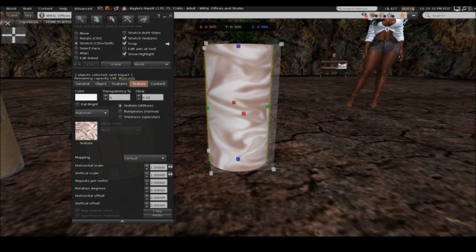And we'll do it again on the other one, the other tall one. But you'll see that I'm highlighting this mapping button where it says default. Underneath it, where it says horizontal scale, vertical scale, repeats per meter, rotation degrees, and horizontal and vertical offset is what we're about to pick at just a bit today.